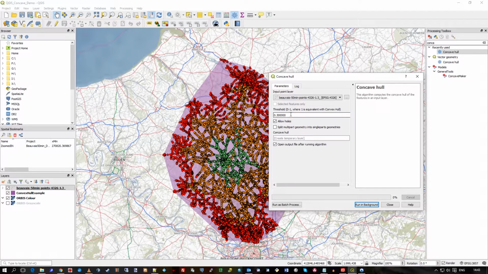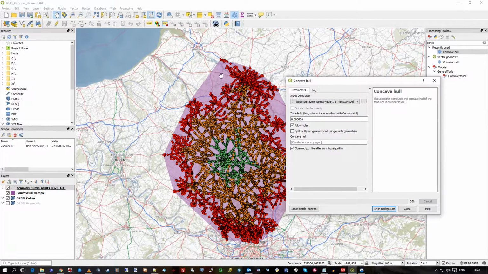So we're going to move away from 1, and we're going to do a bit of trial and error to get the best looking polygon, which is acceptable for the application that I want the data for. So we'll leave it at that just to see what happens. If you let it do holes, if there are big-ish gaps in the data, maybe like there, in that one, it could easily create a hole. I don't want any hole in the polygon I generate. I just want a single entity.